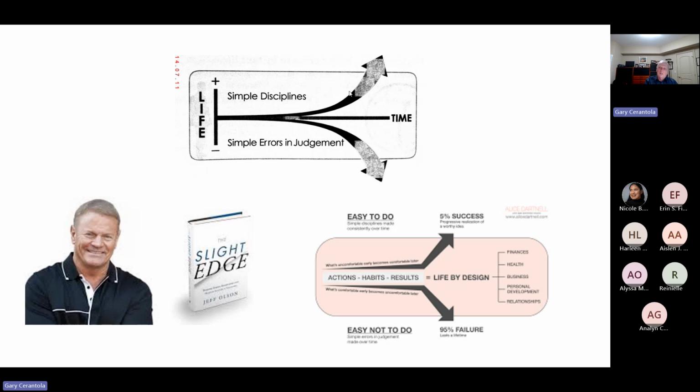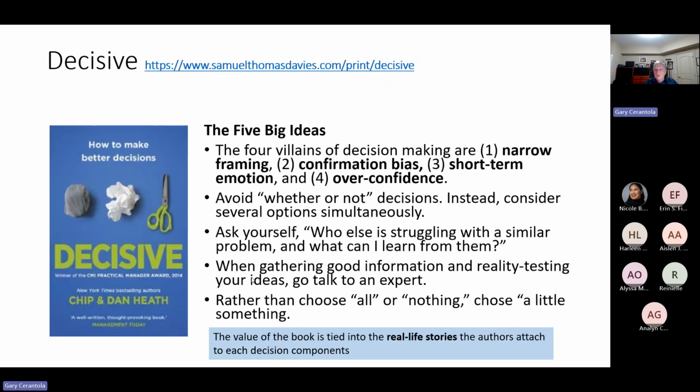And the corollary, or whatever it's called, the opposite of that, is that if you're not doing certain things, well, then what'll happen is you're going to land up with health problems, or you're going to land up with a bankruptcy or whatever. So it's the actions and the habits that all come together. So what I'm saying is, when you're making decisions, be consistent. You make decisions based on your core values and what you think is important, and based on the criteria of the organization that you work for. All right. So those are the kind of things.